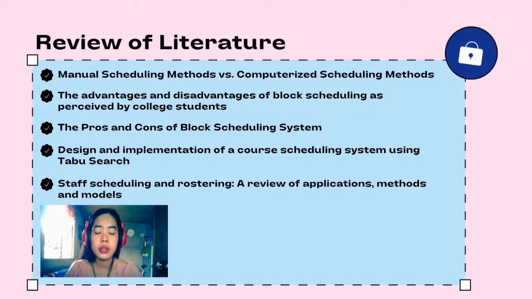Review of related literature. Manual scheduling methods versus computerized scheduling methods. According to Davidson, computerized scheduling are techniques for managing appointments for the large number of individuals. In this matter, land-based faculty scheduling system of PUP Kalawan would be beneficial for the university as it managed the schedule more easily unlike manual techniques such as Excel spreadsheets, and it can assign schedule for a large scale of individual. Aside from that, computerized scheduling systems have warnings for overlapping schedule.